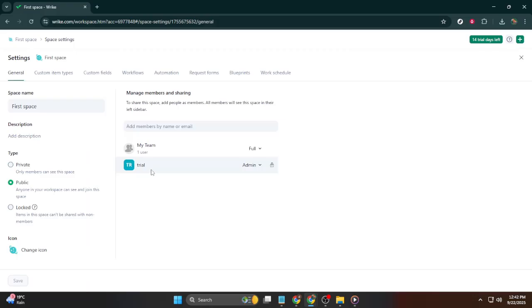Next, you'll need to locate the section where admins and other roles are highlighted. Picture this step as selecting an area in your workspace that needs focus. Once you've found where these roles are detailed, look for the General tab within your space settings. Think of this as your main control hub where most administrative adjustments can happen, including role changes.